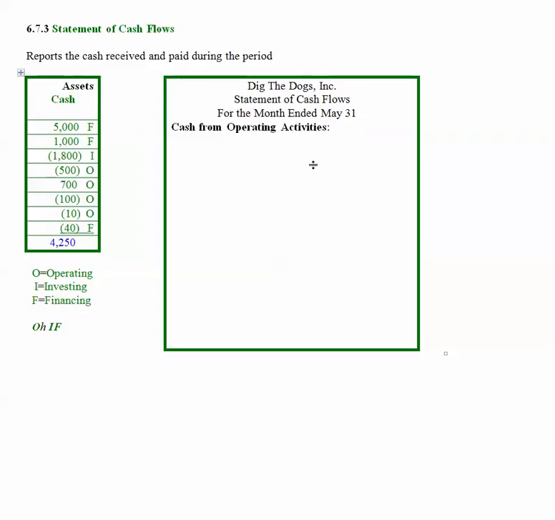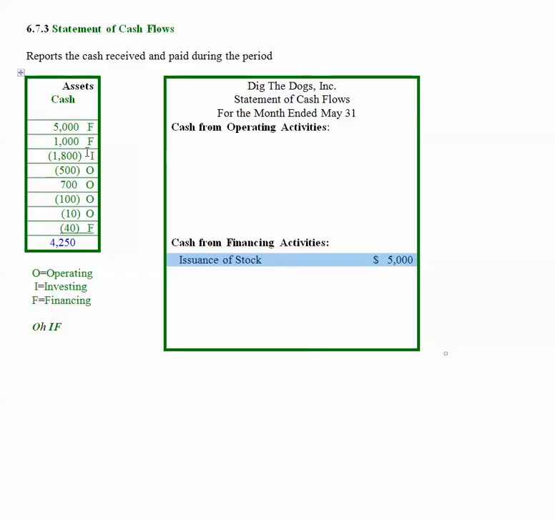Okay, the way you want to approach preparing a statement of cash flows is that instead of working your way down the statement of cash flows, what I highly recommend is you start with the first item that you see in your chart. And the first one is that we have $5,000 of cash coming in. So you would report that under financing activities, and I have this down below because there's going to be the three sections and you list them in order of operating, then your investing, and lastly your financing. So we're going to put the cash that was received from the issuance of stock, and that's our first item.